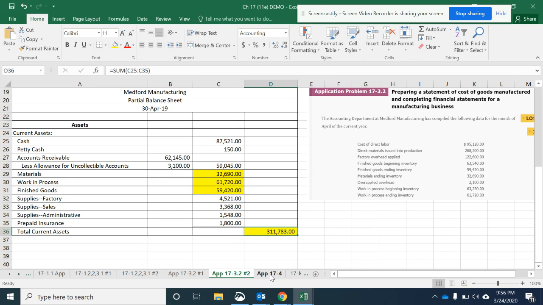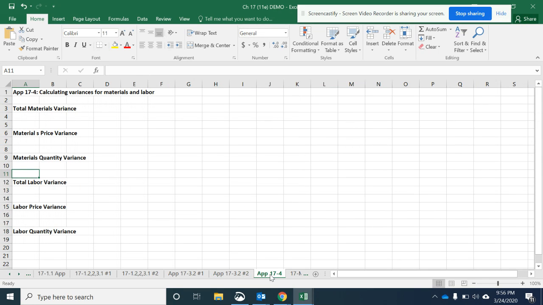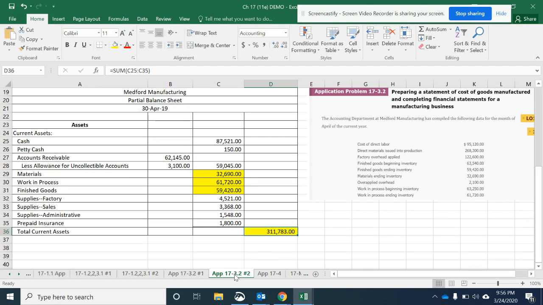And we are skipping, and I know you're all going to be very sad about this, we're skipping 17.4. We're not going to do variances with you. That's pretty high level. And so we made a collective decision at North and Central that we weren't going to be doing that as of yet. So we're going to put that on hold, and we're just going to the 17.3. And then you guys will be completing the mastery.